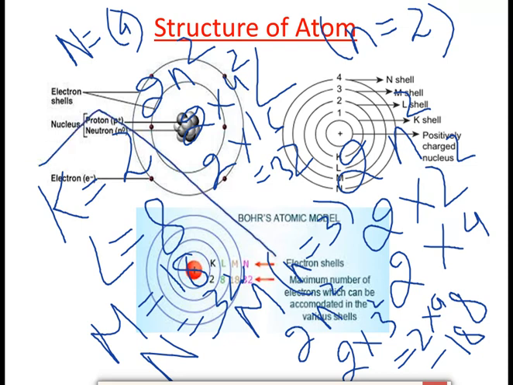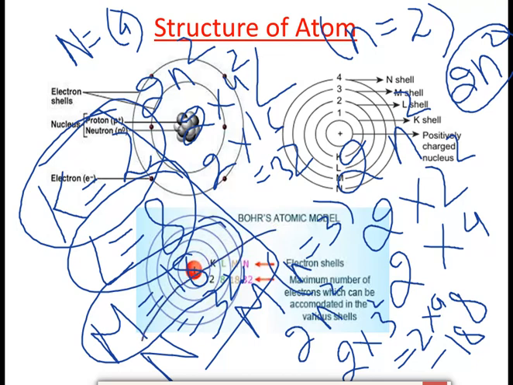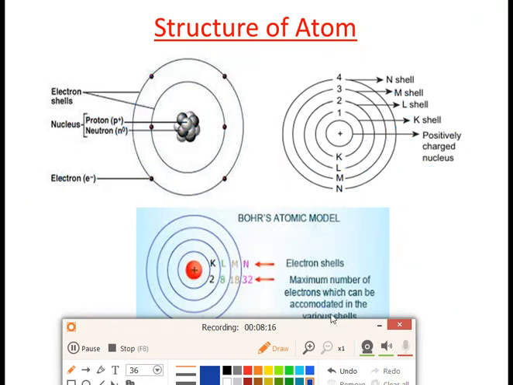You can see the number of electrons which can be present in each of the shell. In K shell, 2 electrons can be present. In L shell, 8 electrons can be present. In M shell, 18 electrons and in N shell, 32 electrons are present. Not more than that. ठीक है. अगर आपको एग्जाम में क्वेश्चन पूछा जाता है कि फाइंड द नंबर ऑफ इलेक्ट्रॉन्स विच कैन बी प्रेजेंट इन ईच ऑफ द शेल, तो यू हैव टू यूज द फॉर्मूला 2n square. You'll use this formula and you'll find how many electrons can be present in each of the shell. K shell में 2 electrons, L shell में 8 electrons, in M shell 18 electrons and in N shell we have 32 electrons. But now one more question is there.